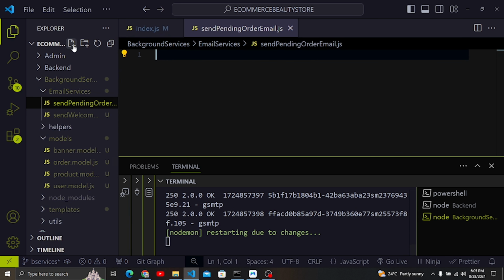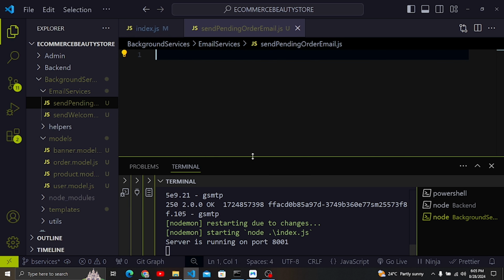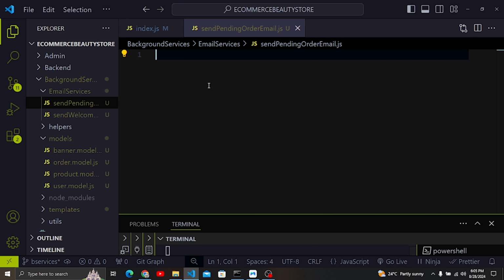And here we can now create the function to do that. So this function here, we will be able to send, like if we have created an order, or we have ordered some products successfully, that means that that order has been saved in our database, then it means that we are going to receive an email that is telling us that the order has been received and it will be processed in a few days and then sent to us.